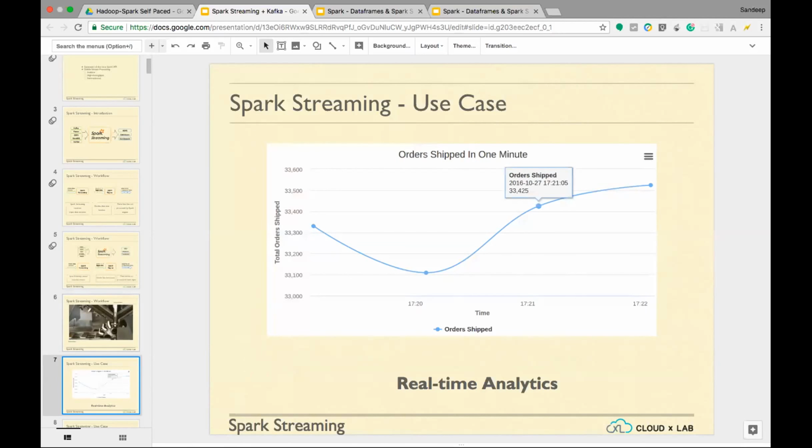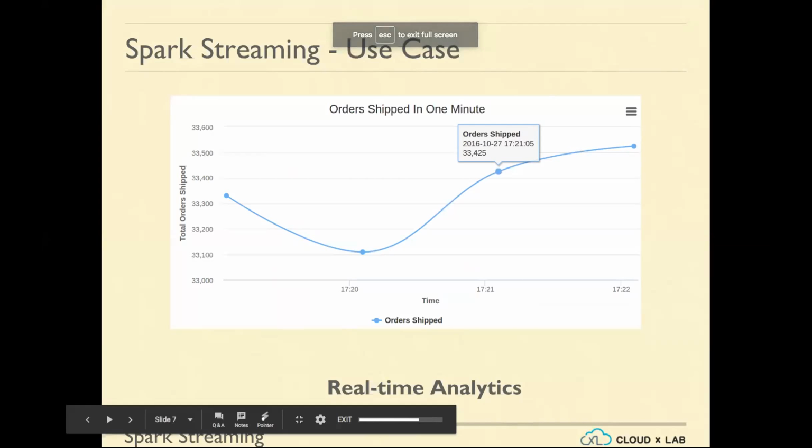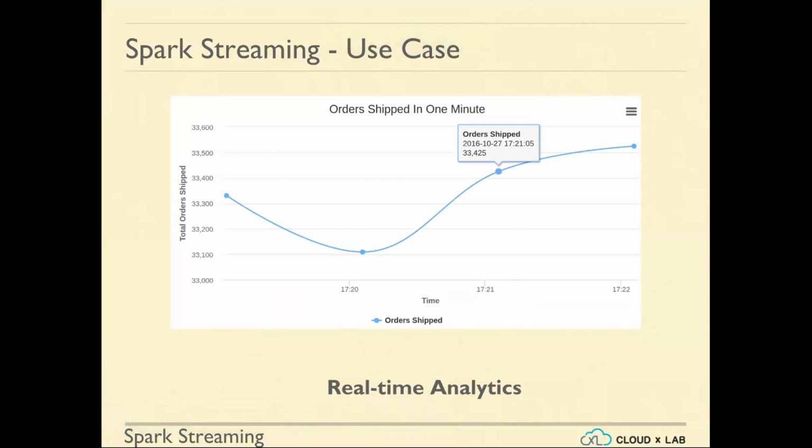Now let's talk about use cases. The first use case is real-time analytics. Say, for example, you are an e-commerce company which is receiving a lot of orders on the website. We did this for Dell.